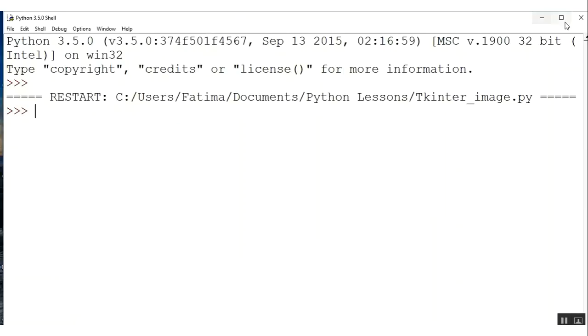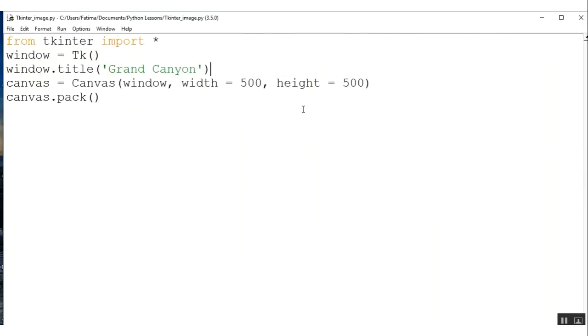So next I need to write the code by which I can load my image and display my image inside the canvas, this 500 width and 500 height canvas. I want to load my picture over here. So the code to load the image is PhotoImage, and then you put a parenthesis and file, and then equal to, and then you put a quotation.